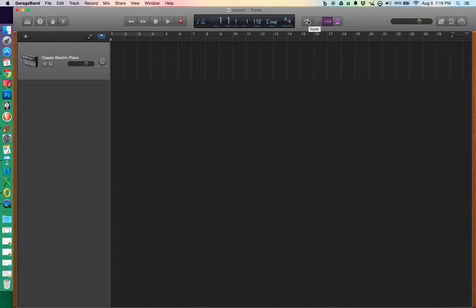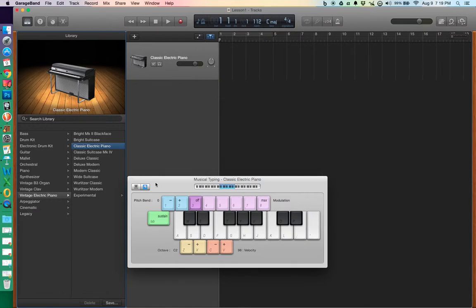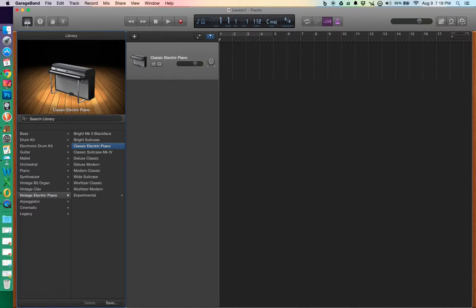We have a built-in tuner, and there's a cycle that we'll go through later on. We should have loops in here. So let's go through and figure out one of the first things to do. I want to get rid of this first track, so let's just hit it and press delete. That takes it away. Oh, something else comes up here. Well, I think we need to add another one first before we delete that.